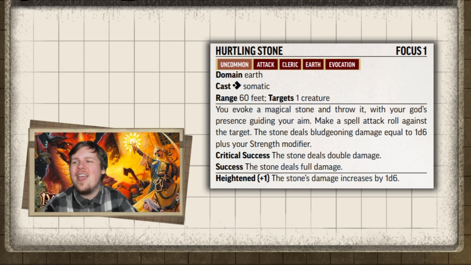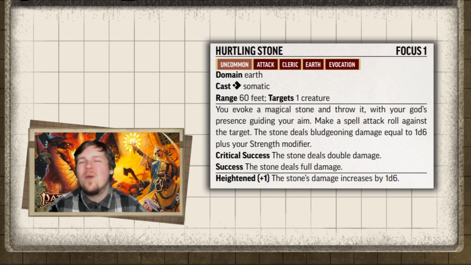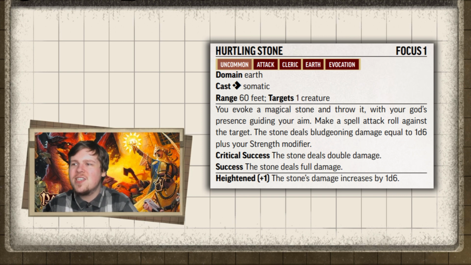It does get better than a sling. Every 2 levels, it gets heightened by 1d6. So once you're level 3, it is better than a sling. So it'll start dealing 2d6, 3d6, 4d6. But it's never going to be great, you know? 2d6 at level 3, it's fine, you know?